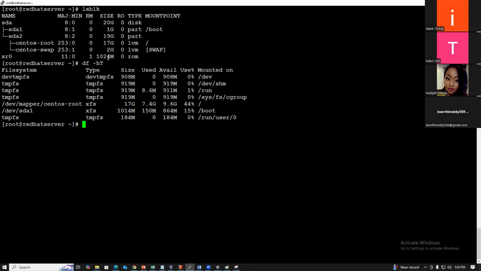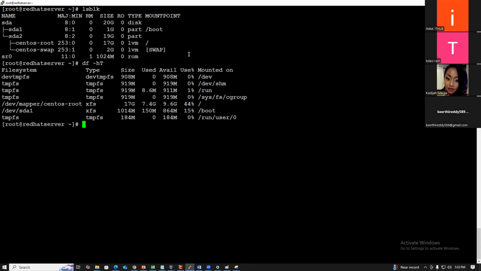But there we did not see the type, size, used, available, usage. So if you want to see all these, we can use the df -ht command. If you use only lsblk, it will display only the list of block devices and the directory they are mounted to.